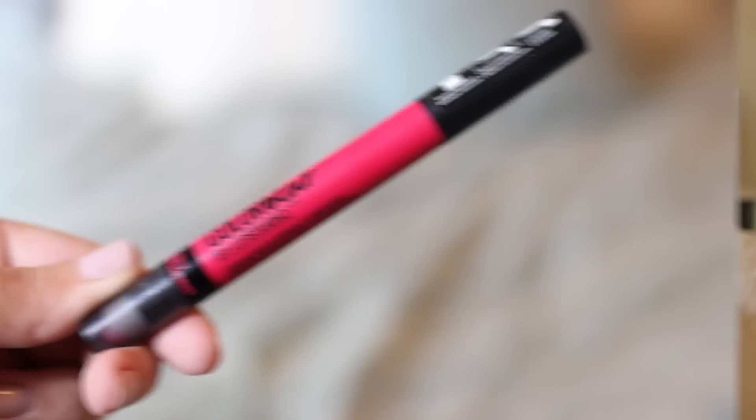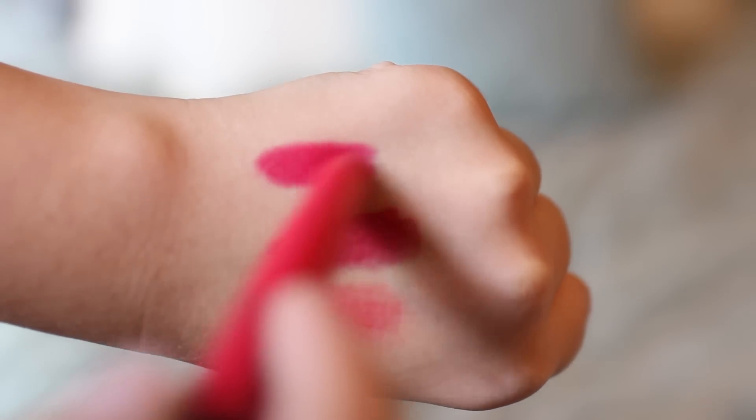Moving on to lip products — probably one of the most exciting things I picked up is the new Maybelline Color Blur by Lip Studio in Berry Misbehaved, which is obviously a berry shade. I am in love with this product — it's amazing. The lipstick is completely matte and it stays on literally all day. Last week I wore it to work for about three or four hours, then went to dinner with my grandparents and we got Chick-fil-A, which is very greasy — and it didn't budge. This has been Chick-fil-A tested and Chick-fil-A approved. It stayed on basically perfectly until I took it off at 9 o'clock at night. It's not the most comfortable matte I've used, but I mean, it stayed on all day so I can't really complain.